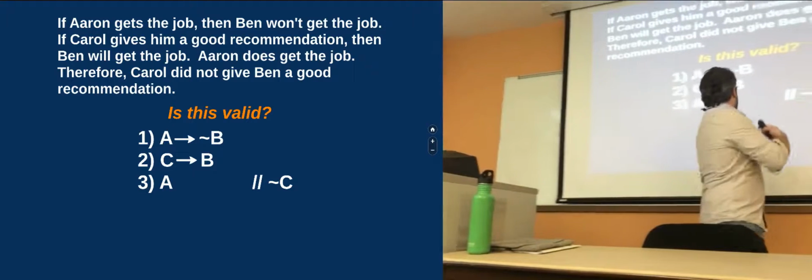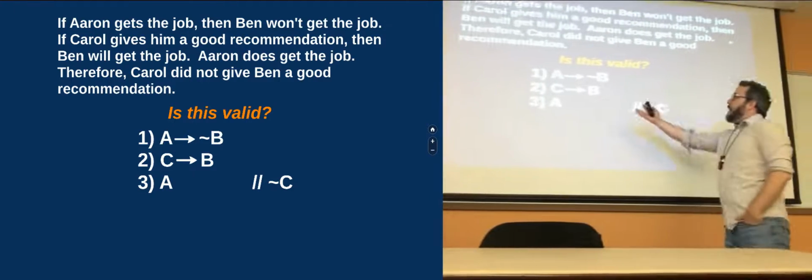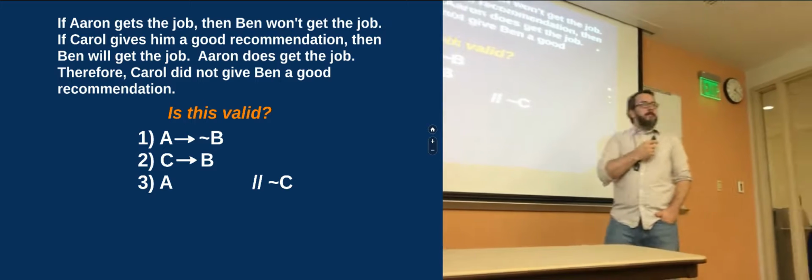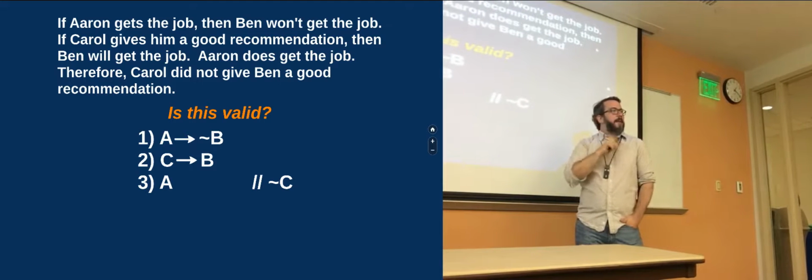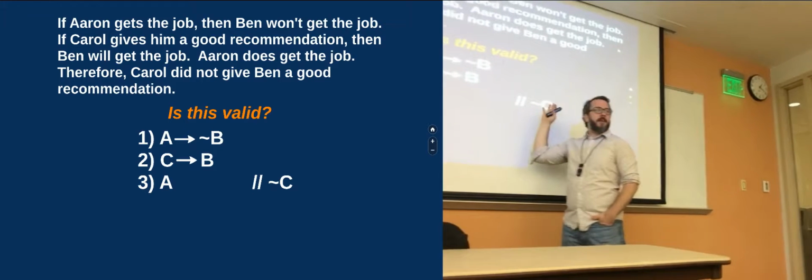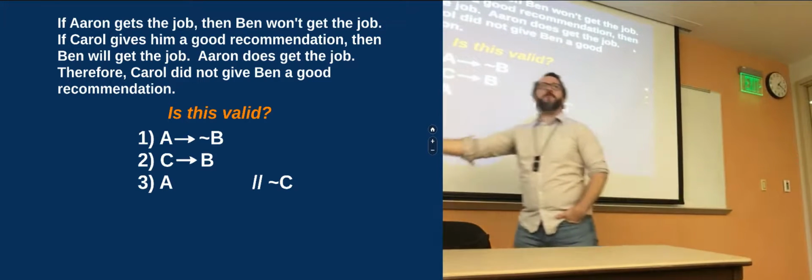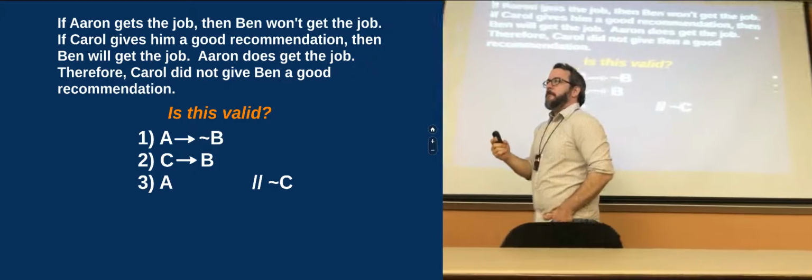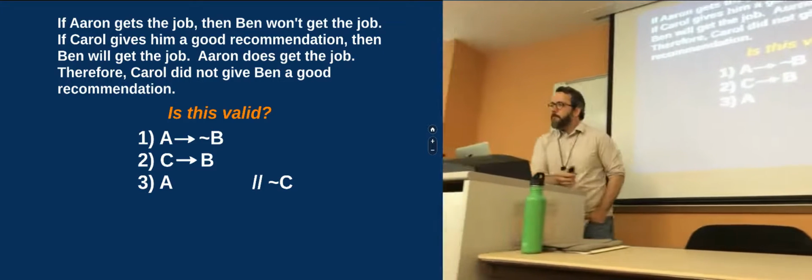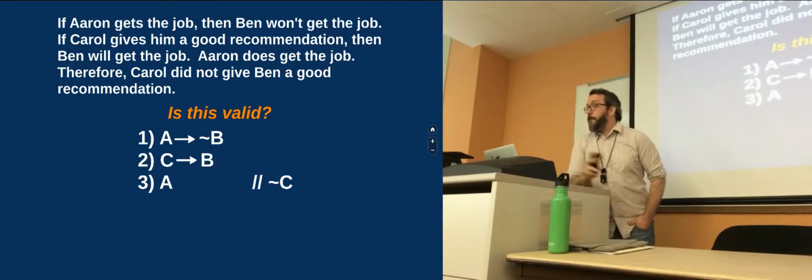If I'm starting with if A, then not B, if C, then B, and A, are there any things that jump out at me as, oh, I can use this rule right here? Forget about trying to steer your way to the conclusion. First, let's just try to move forward from where we are. Yeah, Sean. Maybe the fact that there's 3 different propositions. Yes, that's true. 3 premises, right?